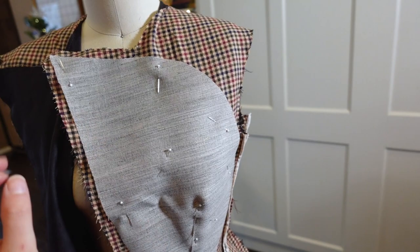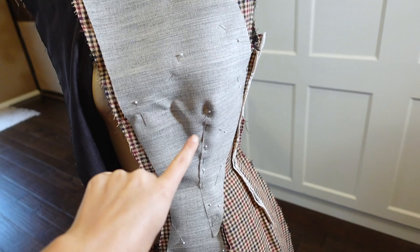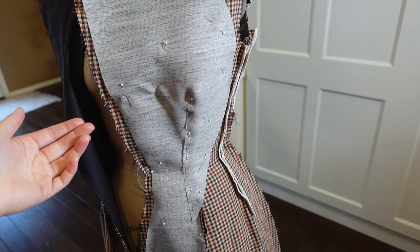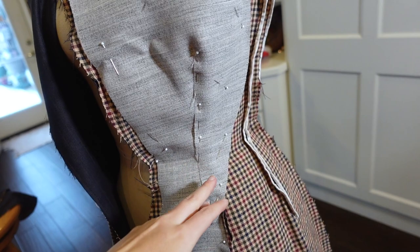So what I was doing in that little video was lining up my horsehair to the edge, and then I kind of worked in the dart that I have in my pattern and created that round look that you often see in tailoring with horsehair on the breast area of a tailored garment. I just kind of snipped away, and then that little seam there, which is just gonna be laid like that and stitched in place, is right where the dart is.